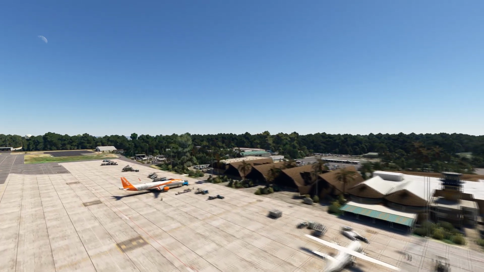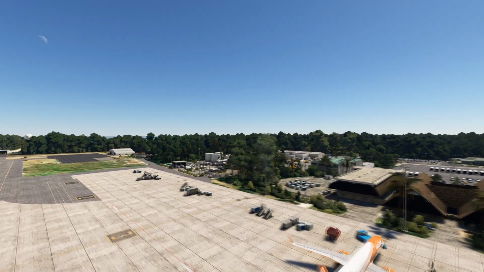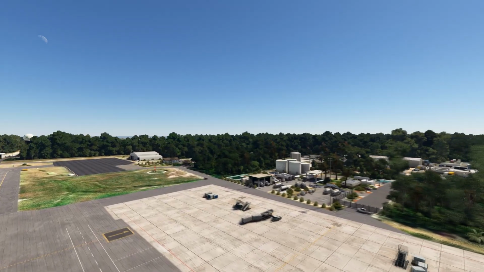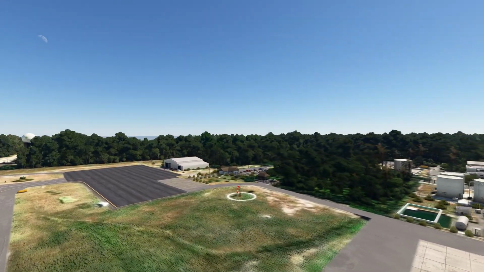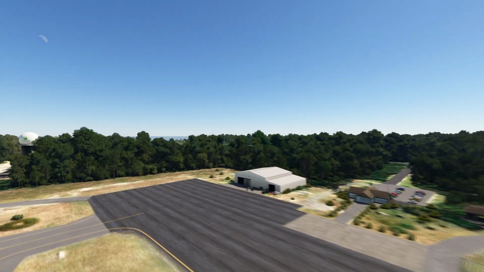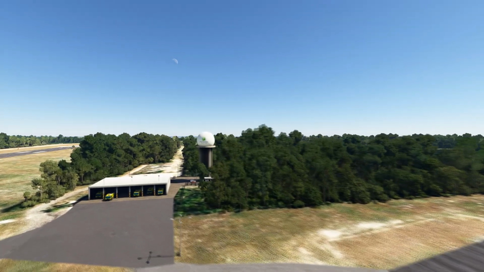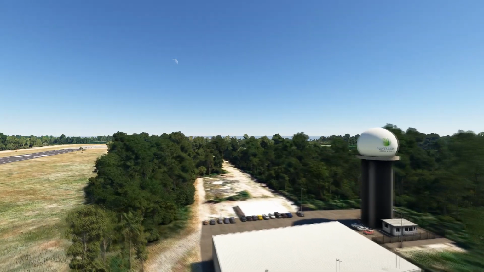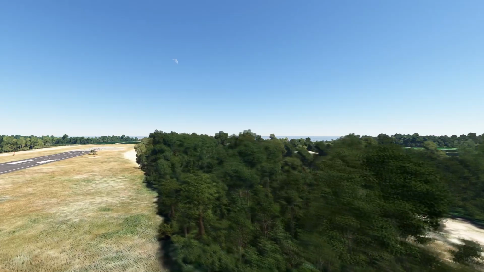Just ignore the EasyJet aircraft, I don't really know why it's in the scenery, but there you go, it's probably FSLTL mucking about with me again. But as you can see, lots of detail, nicely placed. It's very nice indeed. So this is the VIP terminal here, right up at the west ramp. And there we have the fire station. It's just nice, it's pleasant, really is.